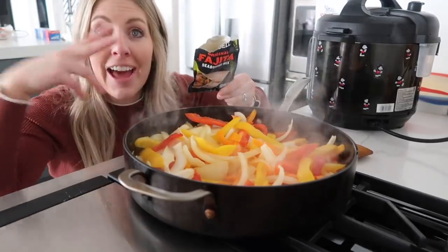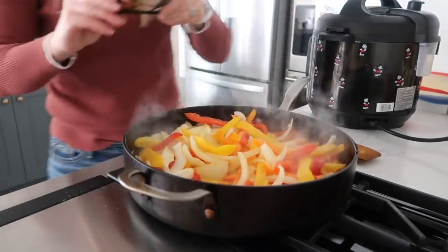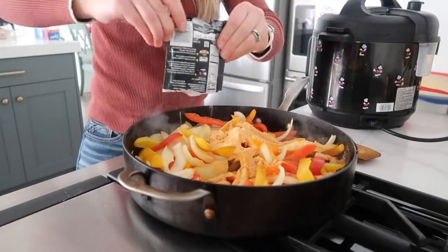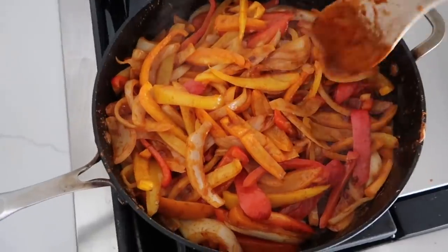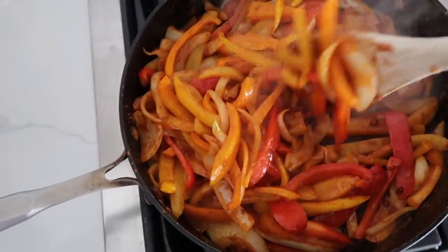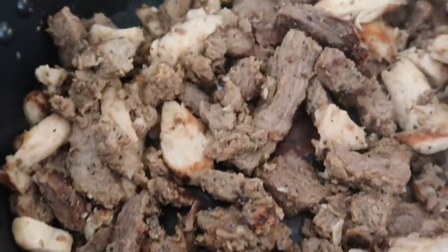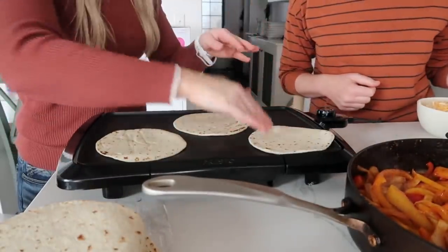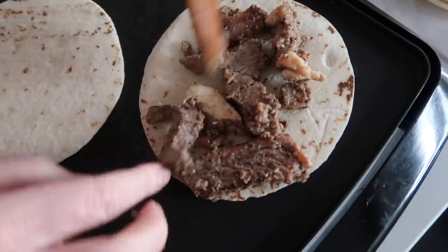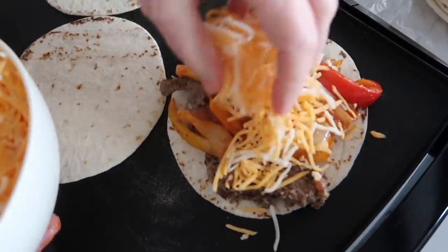All right, now we're gonna add the fajita seasonings. We're gonna add 3 packets because we're making 3. Okay, we are all done and we are ready to make our Fajita Quesadillas. And to put it together, we're just gonna do 3 at a time. So I put my tortillas down first and then we put the meat, the veggies, and the cheese.